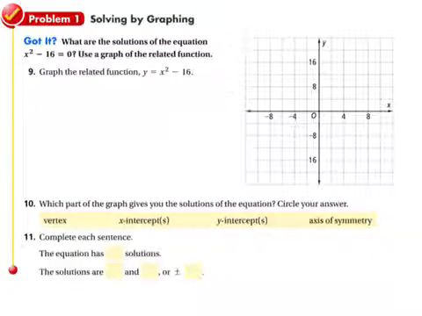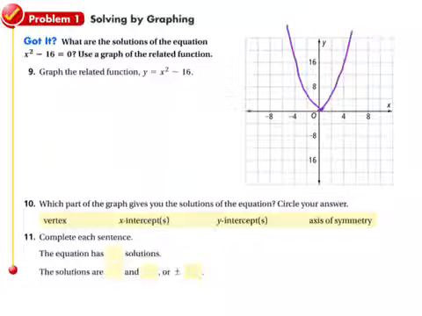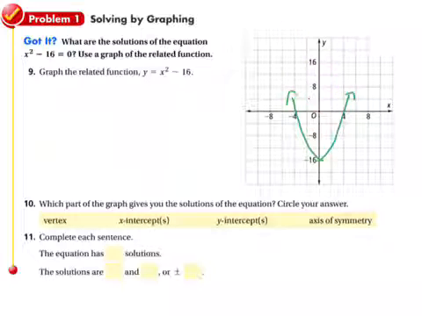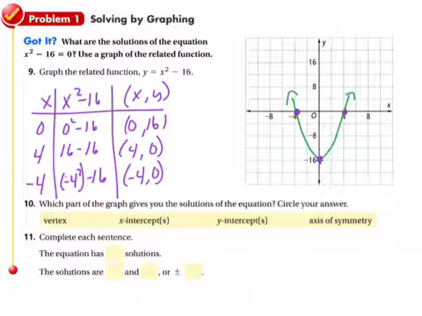Looking at x squared minus 16 equals 0, we can use a graph to determine the x-intercepts and thus the solutions. So we need to graph y equals x squared minus 16. Well, I know what y equals x squared looks like as a graph. What I need to do is to lower that so my vertex is at negative 16, and I know this by x squared minus 16. I can also determine this graph by setting up a table and plotting the points.